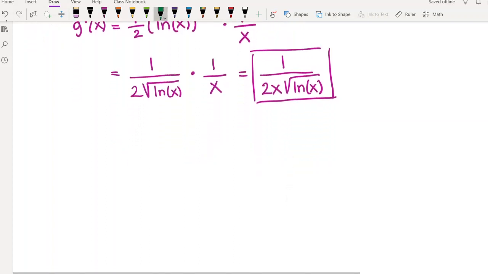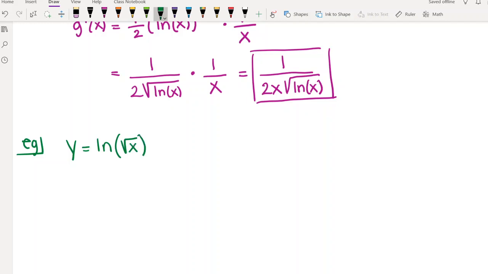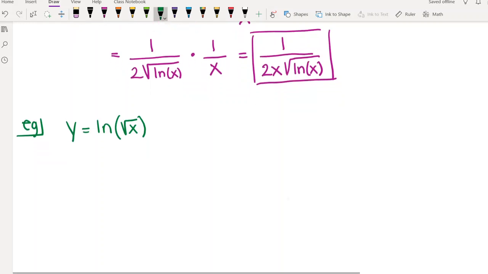All right, so next I want to do an example that is going to be kind of similar. And this one we're actually going to do two different ways, just to show you that they both work. So let's say we had the function y is equal to ln of square root of x. On a question like this, there's two different ways to approach it. One way is that we can use the chain rule like we did in the last example, but flipping what our inside and outside functions are. The other way is, because square root of x can be written as x to the 1/2, we can use one of those logarithm rules to simplify. So let's do it both ways.